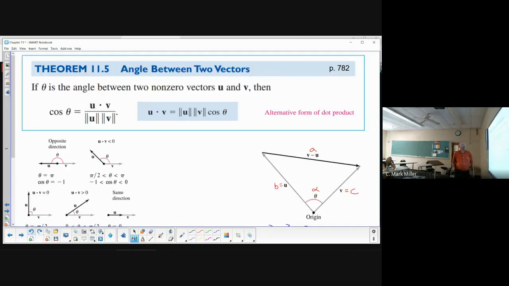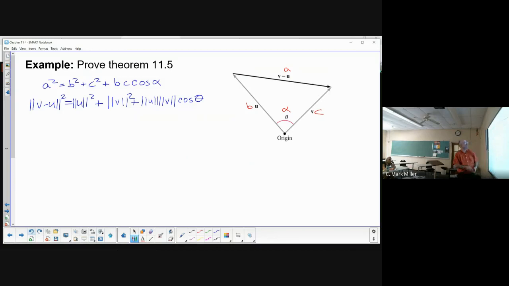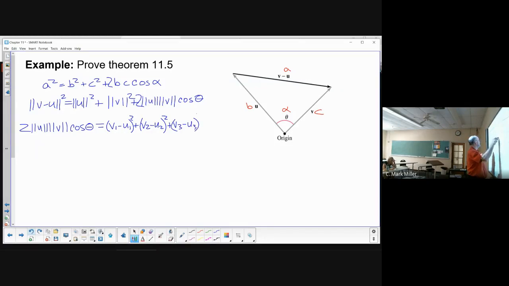And so actually, you know what? What we have is this right here. u v cosine theta. I'm going to put that on one side and everything else on the other. Oh, you know what? I have a 2 here. A 2 goes right there, and a 2 goes right there. So I'm going to rearrange, and I get 2 u v cosine theta that will equal this squared, and what's that going to be? That's going to be v1 minus u1 squared plus v2 minus u2 squared plus v3 minus u3 squared.